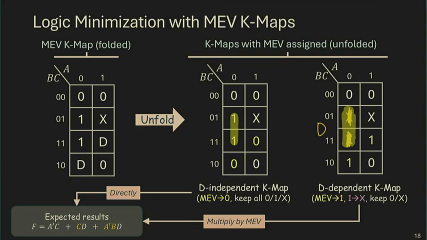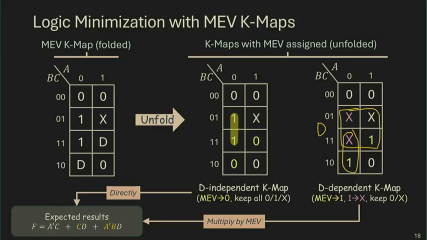Even though in this case, when we treat them as don't cares, eventually the minimal expression will set them to be a 1, so it doesn't really matter for this particular case. But in general, because those two minterms have already been covered without the D variable, if you cover them again and then multiply the product with a D, it's going to be a smaller product.